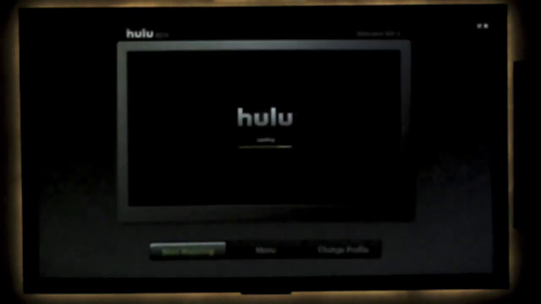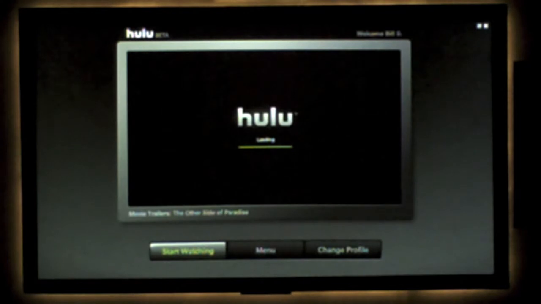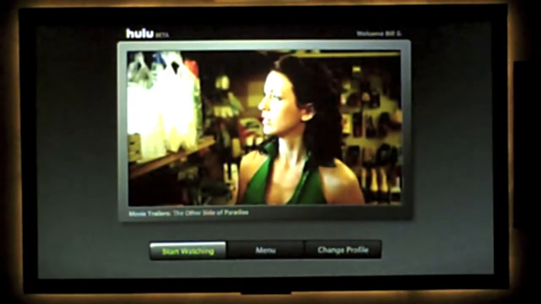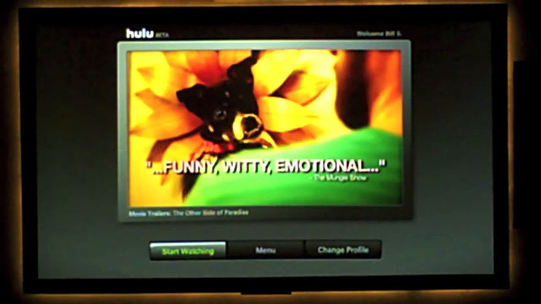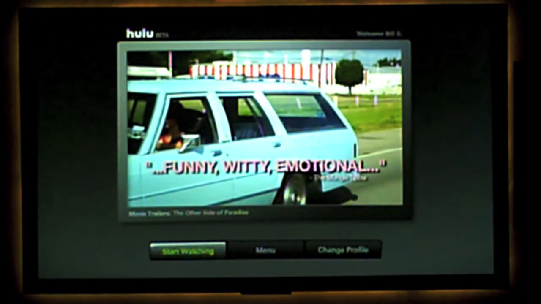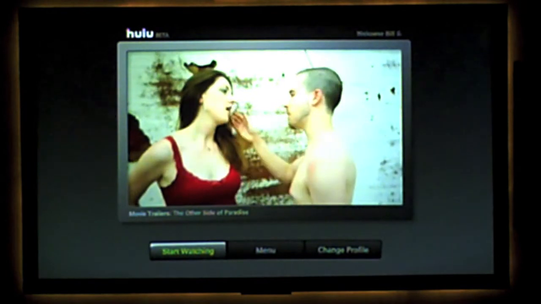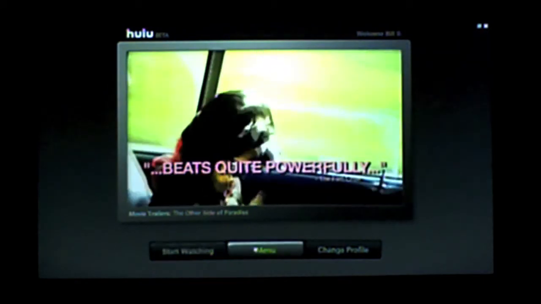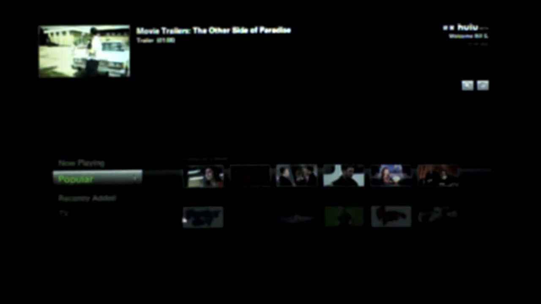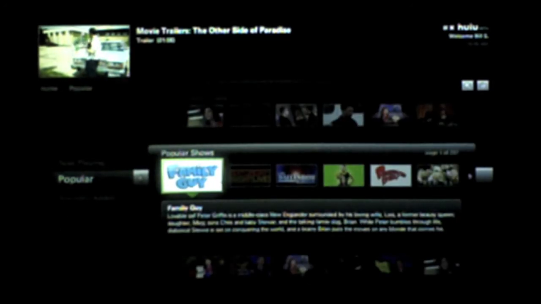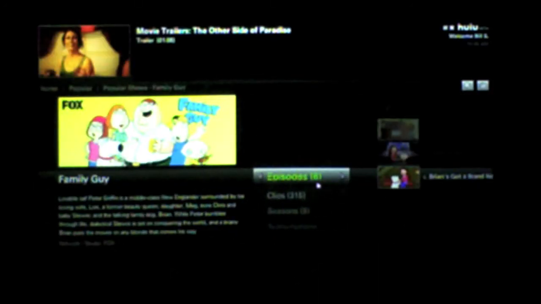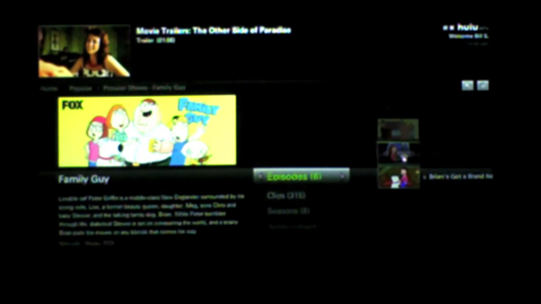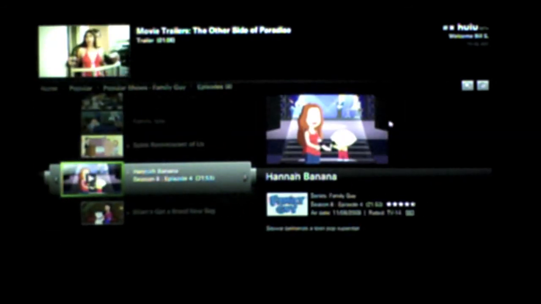Hulu's kind of hit or miss, to be honest. It's encoded, I believe, in Silverlight, if I'm not mistaken. It may be Flash. Either way, the dual core Atom has a little problem processing that right now, because it's all done in the CPU, not the GPU. Once that gets moved into the GPU, it should be just as great an experience as what you saw with playing HD movies. And keep in mind, all this stuff is streaming. None of it's on the server. It's on the Media Smart, I'm sorry, the home theater PC. It's on the Media Smart server, or in this case, it's remote.